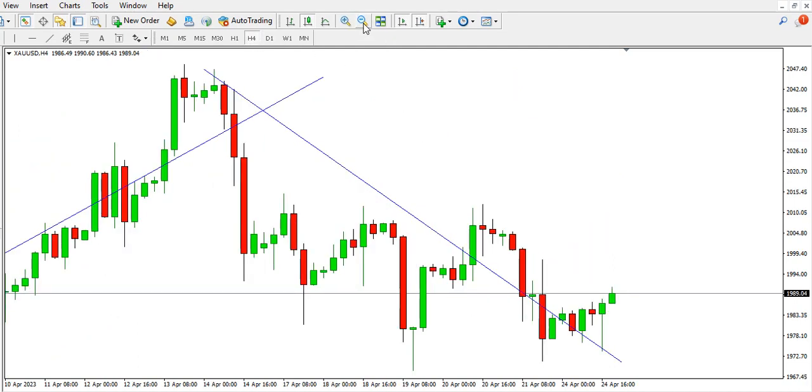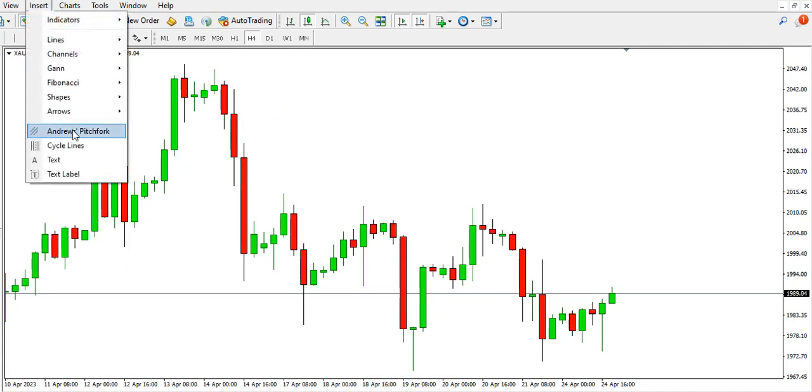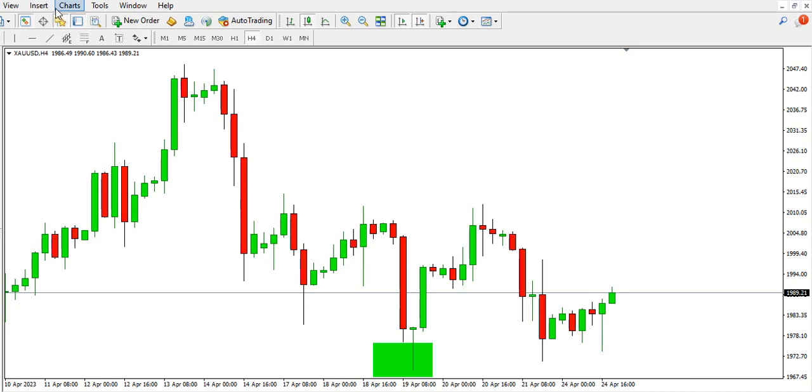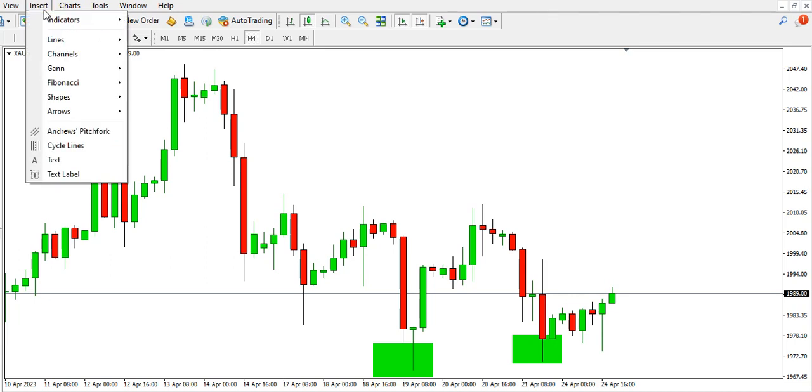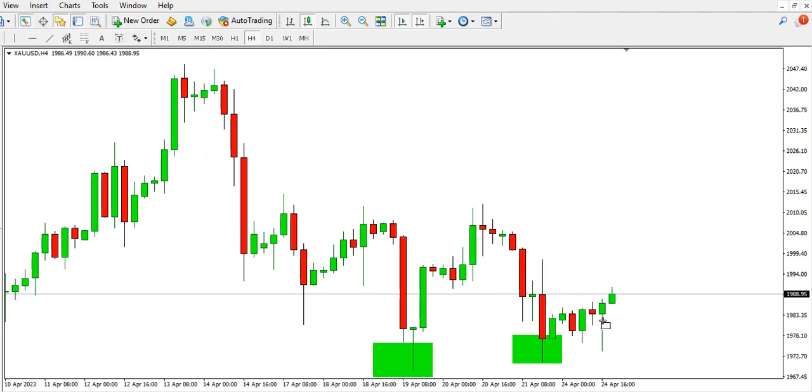What can you observe on the 4 hour time frame? Price of gold has dropped, okay, and you can see wicks or rejection. What I mean by wicks or rejection, I'm talking about this particular candle tail, like a tail, okay. This is another tail. This is another tail, okay.